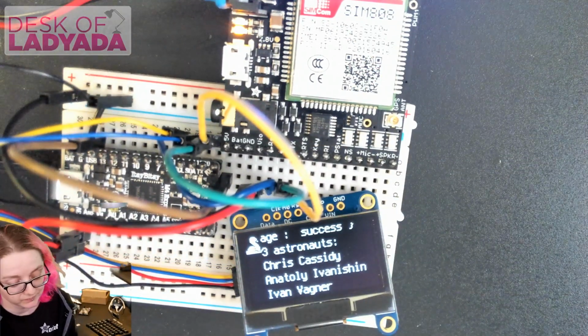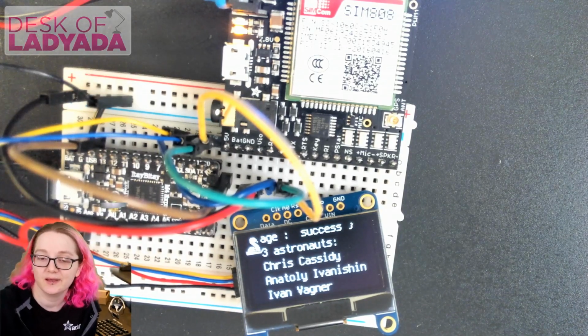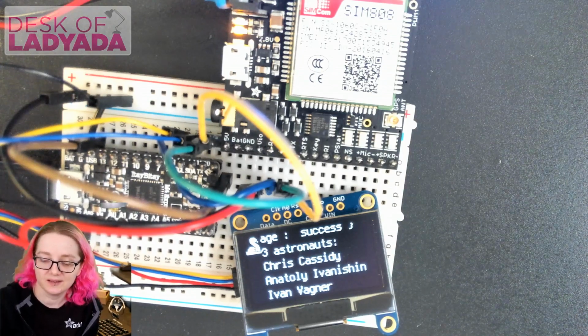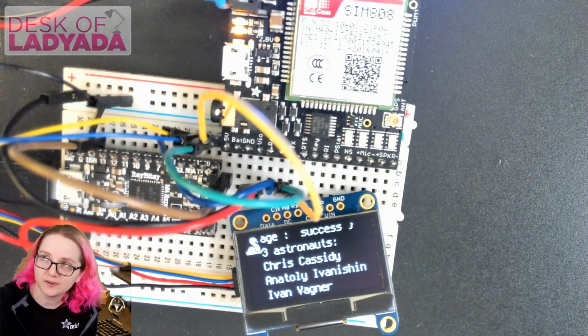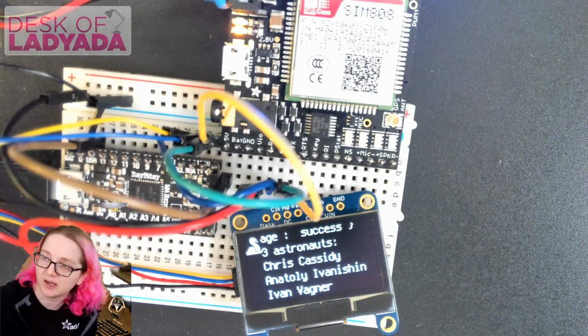So first connection was a little tough to get going, but we did eventually get it going. But that's to be expected because it's a very, very new library. And again, I really wish there wasn't AT only, but it's kind of what it is. So it's just a process of finding these little bugs and tweaking the code and knowing when to have timeouts.